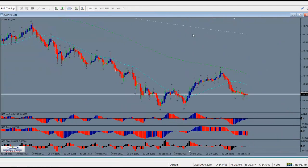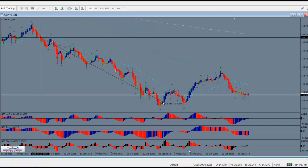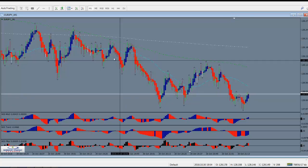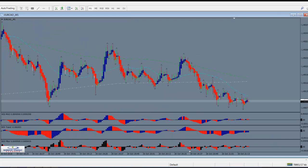See these moving averages? That setup is a big trend on a 1-minute chart. There's a trend for 40 pips. And I'm going to scroll through some of these, and you'll see that some of them may not be in trend. See, this one wasn't in trend very well. It's kind of choppy until over here, then it got into a nice trend. This is the one that we were just looking at. This is not in a trend. It's choppy. It's hard to trade right in there.